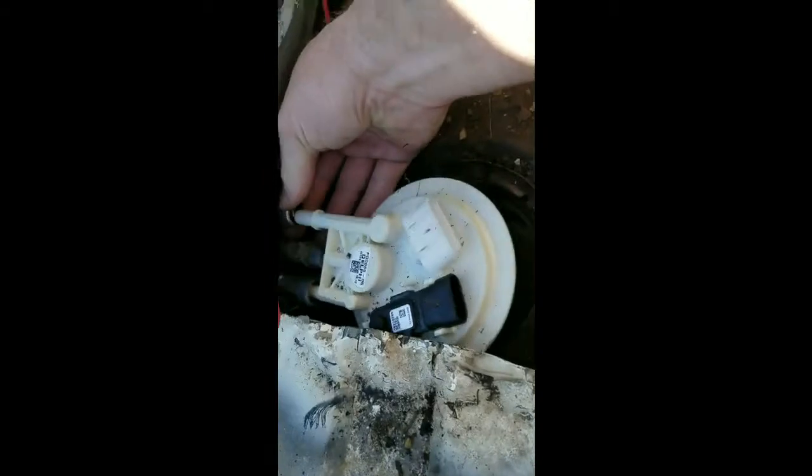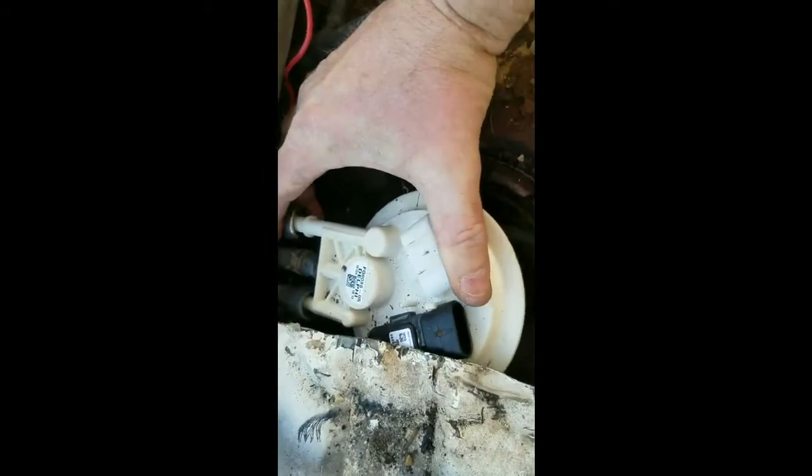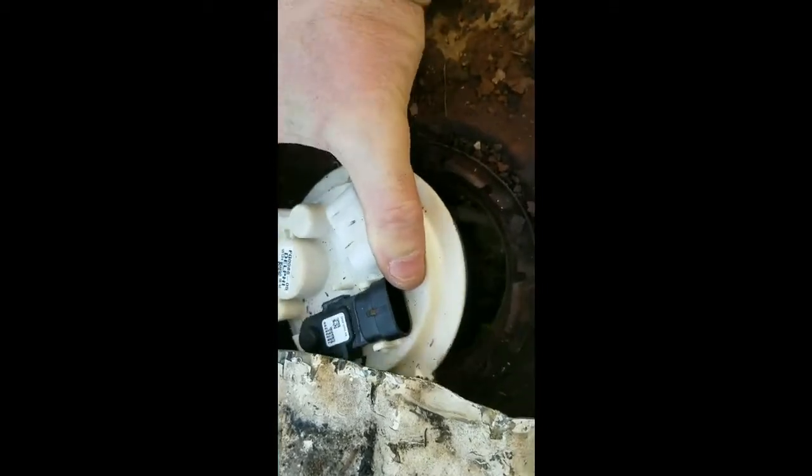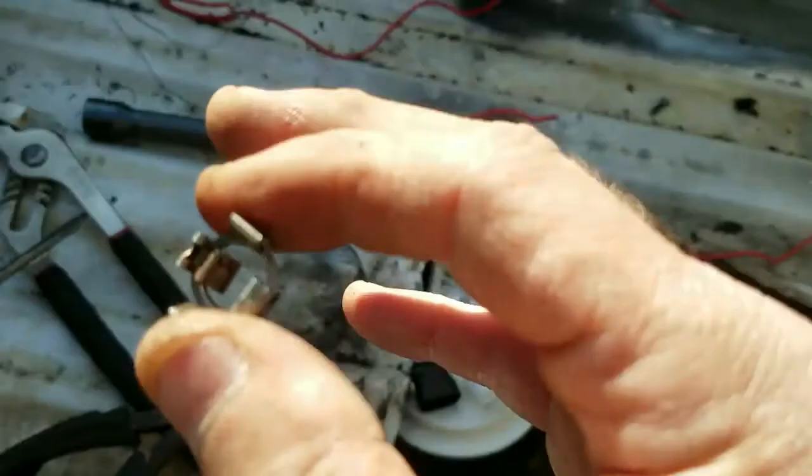Okay, now I'm putting my last line on. So I'm going to put these lines on before I try to get that fuel pump in. And they just kind of click on. If I could get it one hand. Nope, I got to use 2 hands.